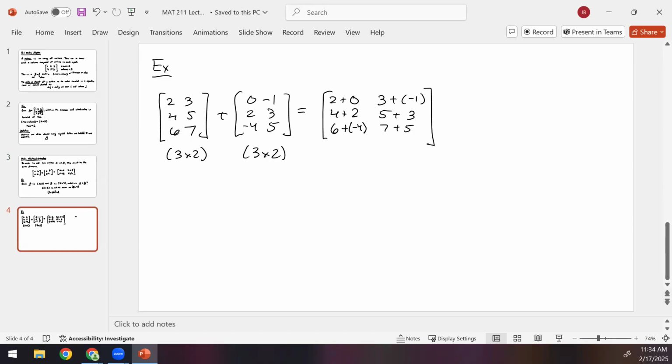It's just too many numbers. There's too much information. And so your brain will start to play tricks on you because it's just trying to get you away from it. It doesn't want to do this. So it'll start to do shortcuts because it wants to, again, get away from it. And those shortcuts can often lead to mistakes. So you've got to be super vigilant when doing these by hand. So we get 2, 2, 6, 8, 2, and 12. And that's how we add two matrices.